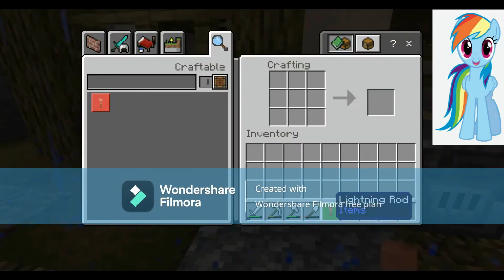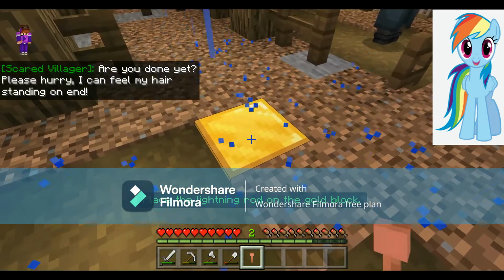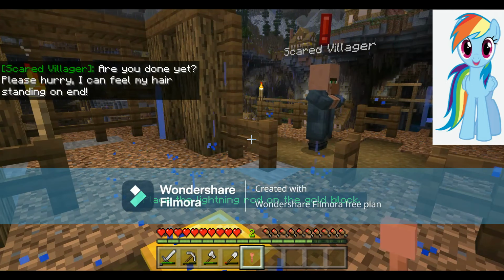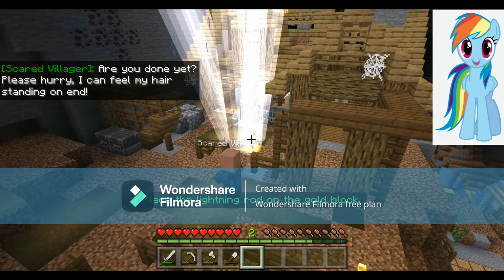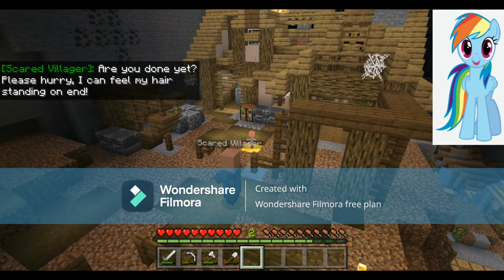Craft a lightning rod. Place the lightning rod on the gold block. All right, let's put it on the gold block to see what happens. Are you done yet? Please hurry. I can feel my hair standing on end. What is happening? This is cool. Completed.